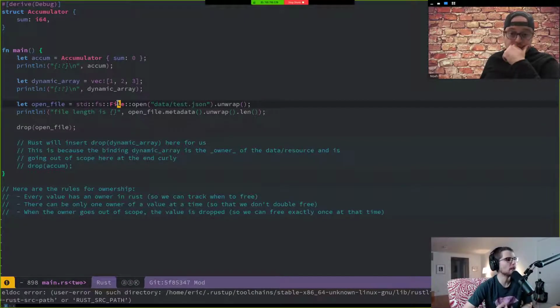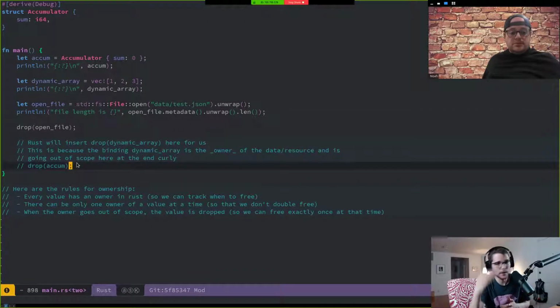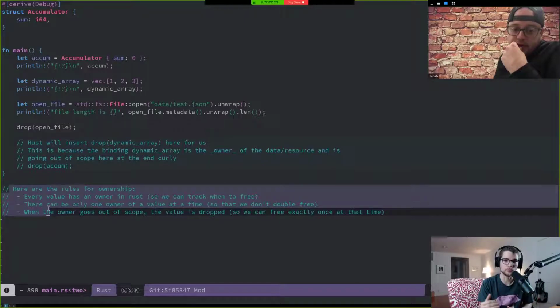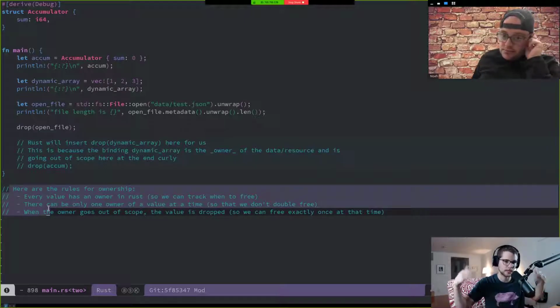So the question becomes: when is it safe for us, either manually or for the Rust compiler, to automatically insert the free call, insert the drop call for us? If we think about our intuition from the previous program, why don't we just put them at the end of the function? We put them there because the binding that was holding on to that value went out of scope. So if we call that binding an owner, and then we give that owner some rules, we can extrapolate this and make it a general contract that all programs in Rust will follow.